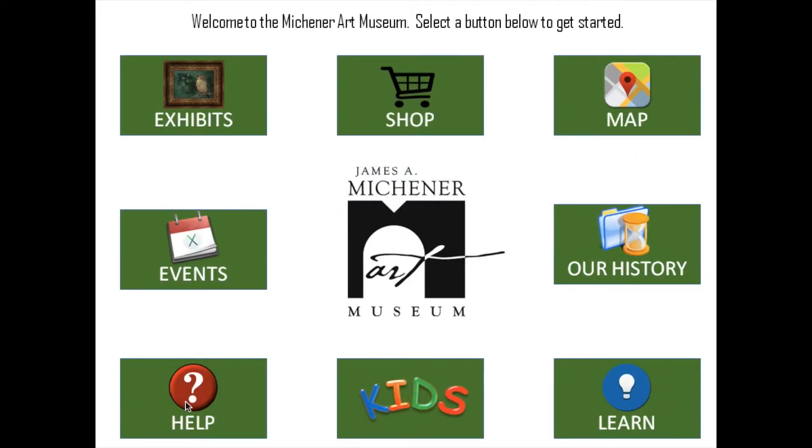Here we see the main menu. It consists of eight top-level selections. After initial user testing, images were added to the main menu buttons to improve speed and recognition, and it wasn't until the final design reiteration that the museum image was added to the main menu screen. The green color scheme we used is what this museum uses in their digital branding, and can be rebranded for other museums.